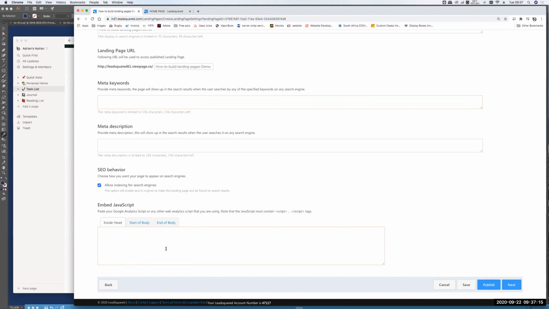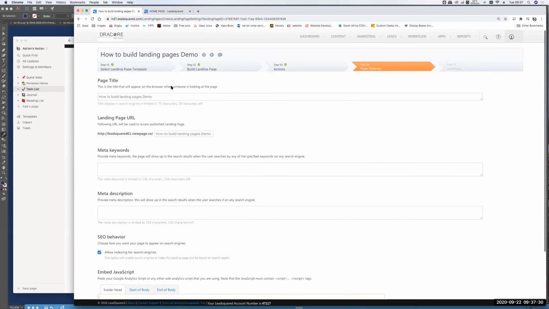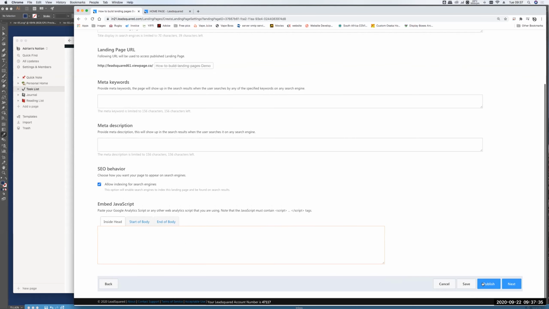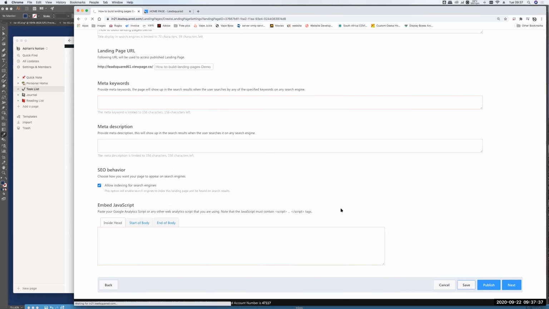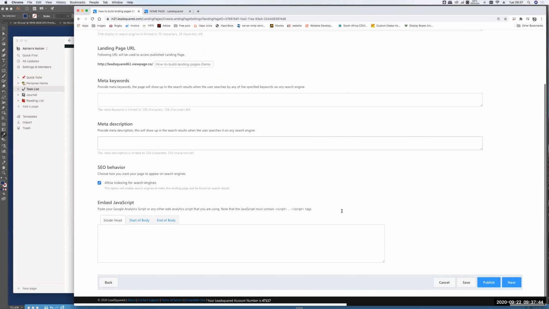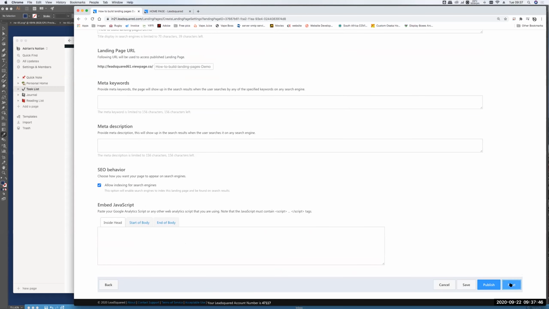Again, you can get that from your marketing or IT department, and then you'll be able to track the behavior on this page in your Google Analytics. So once we're happy with our URL, which is very important, and the name, we click save again. And then next.